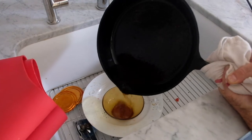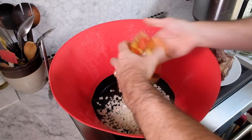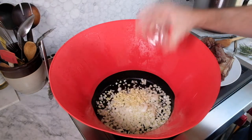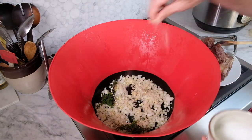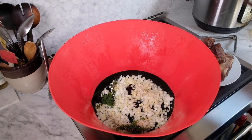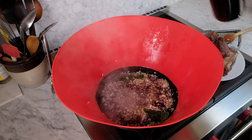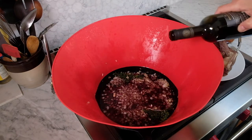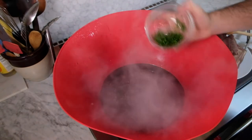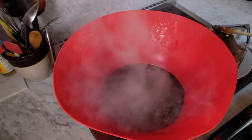Once all the meat has been removed, I'll turn the heat off, let the pan cool, and pour off the excess fat. Return the pan to the stove, put the fry wall back in the pan, and add the aromatics — the garlic, the onion, the bundles of thyme. Throw in a little salt to help reduce the moisture and sweat that out over low heat. Let the moisture come out and let the onion and garlic become translucent and soft. Then I'll add about two cups of red wine, turn the heat up to high, and deglaze the pan. Allow the wine to reduce to somewhere between a quarter and a third of a cup — you can reduce it all the way down to a syrup as long as you don't let the pan get dry. At that point add beef stock, stir it together, bring the flavors together, and add the chopped parsley.